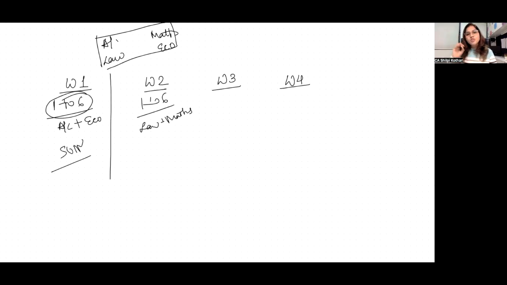See, the pressure will be there, but you have to make your own combination. Same practice you have to do from 1 to 6 days. You have to practice, divide your chapters, prioritize your subjects in such a way that आपके 6 दिनों में अच्छे से हो जाए. Sunday will be only for, that is the seventh day should be only for practice.